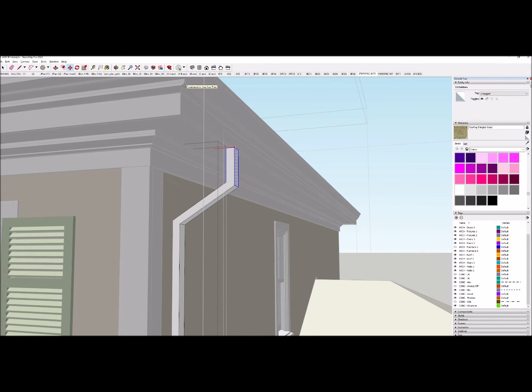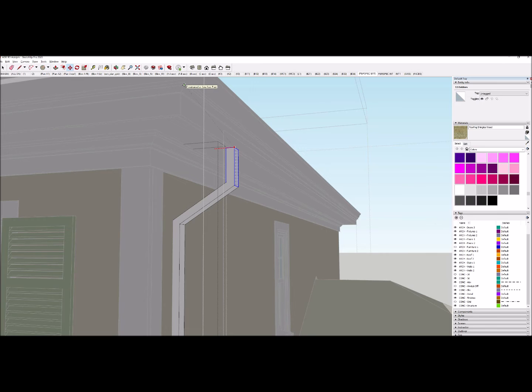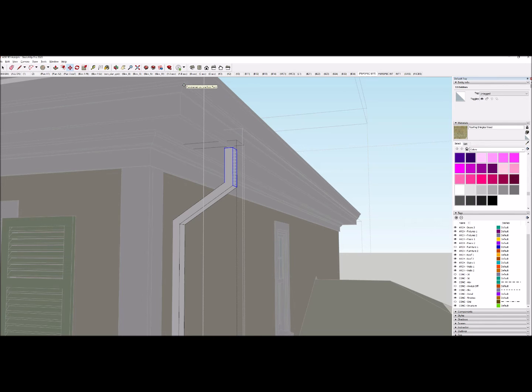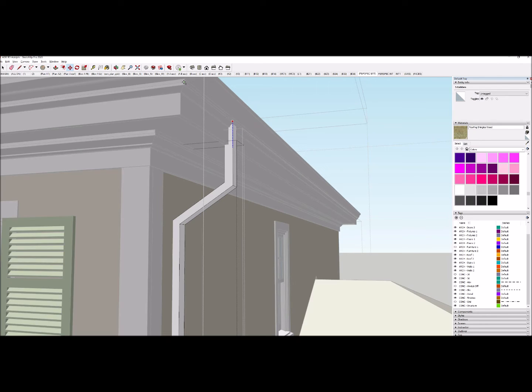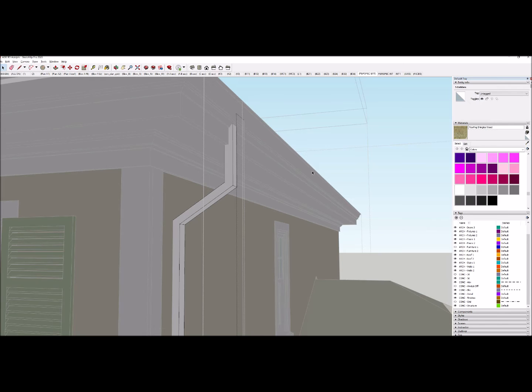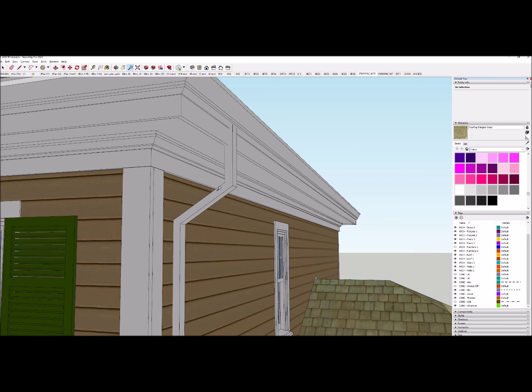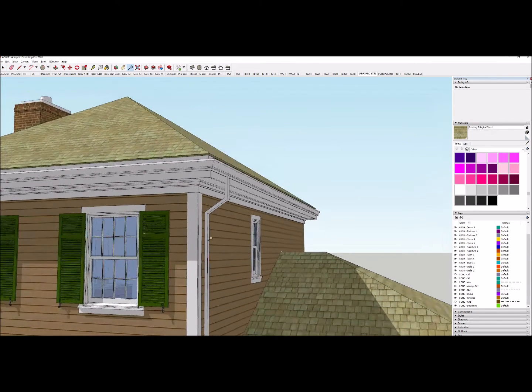I can probably refine this more. I'm going to move that downspout another couple of feet back from the corner so it's a little less visible on the front of the house. Downspouts are always a bit problematic. It's really hard to find the best place to put them where they're functional and at the same time not in your face as you look at the main elevations of the house. So I can move that back closer to the garage, and that'll help. I'll do that later. Looking pretty good there.